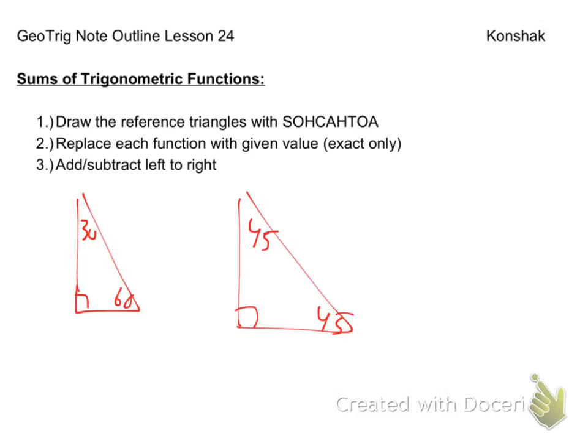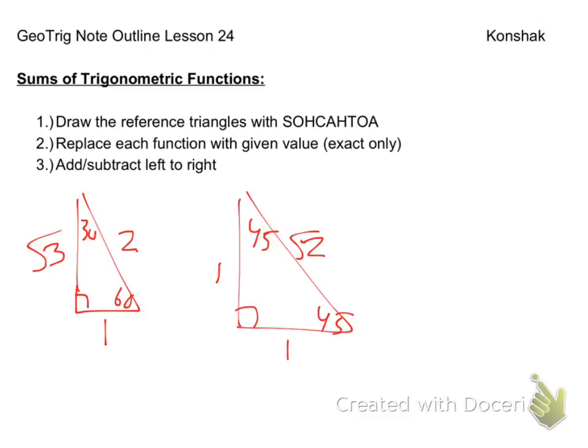And remember, they always have the same pattern. 1, 2, 3, and the larger number takes a square root. That's the reference triangle for 30, 60, 90. I asked you to draw it the exact same way already, because it makes it easier. 45, 45, 90 is what? 1, 1, 2, and the 2 gets the square root.